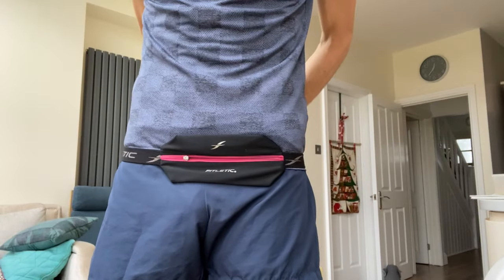Inside the pouch there's a little separation pocket where you can put keys or a card for some screen protection. I tend to put my keys in my shorts or hide them near my house. There is a little pouch, but it tends to push the belt away from your waist, so I'd rather put keys in a pocket — this is really just a phone holder for me. Price-wise, the mini pouch RRP is around £20, but I got it for about £11.99 in a running shop. Look online — Amazon, eBay. It's a very simple piece of kit. There are a lot of running belts that look exactly the same, but they're not — this doesn't need adjusting, it fits phones, and it's very comfortable. It's worth paying for the Fitletic mini rather than a generic one off eBay.